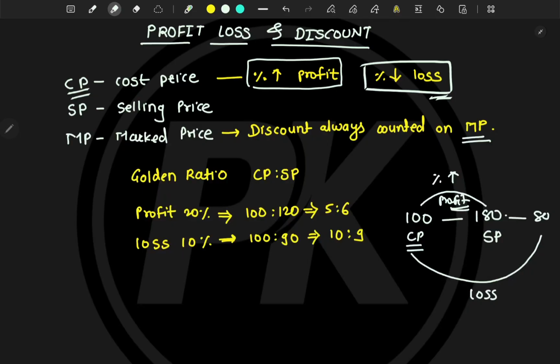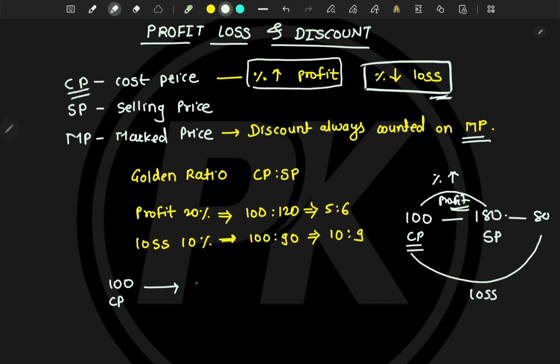So you have to remember this concept very well. That's why I am repeating this many times, so that you can learn it by heart. Okay, so this concept is clear. Now I'll write some formulas so that you can refer to them. So tell me, if I have bought a shirt at 100 rupees, that means this is my buying price. I call it a cost price.